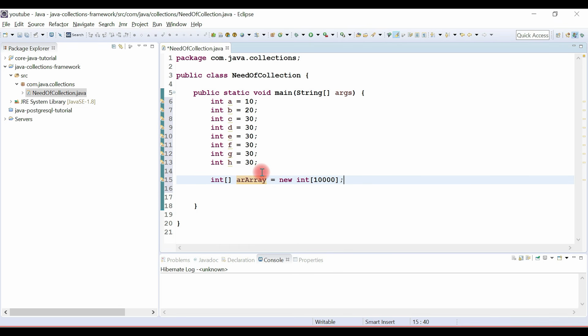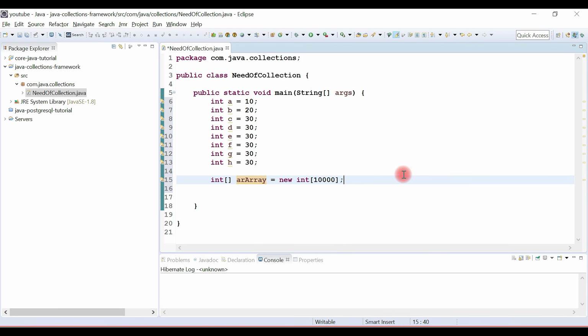Okay, so this is the main advantage of array. Array is an indexed collection which holds homogeneous data elements, and arrays are fixed in size. So once we create an array, there is no chance of increasing or decreasing the size of an array as per our requirement. Well, if I create an array with size 10,000, and then let's say I want to store 20,000 elements in the array, it's not possible to change the size of an array later.